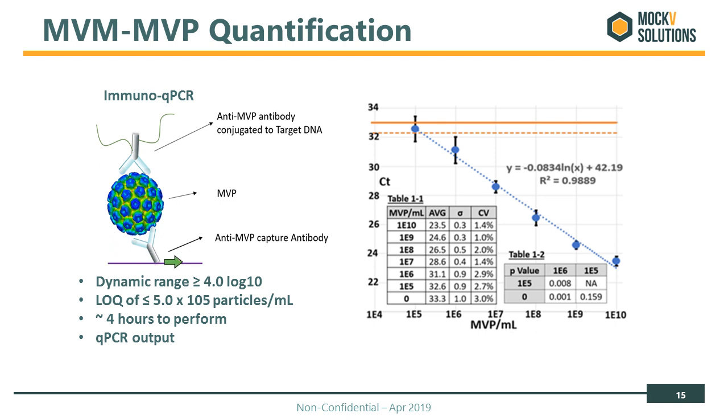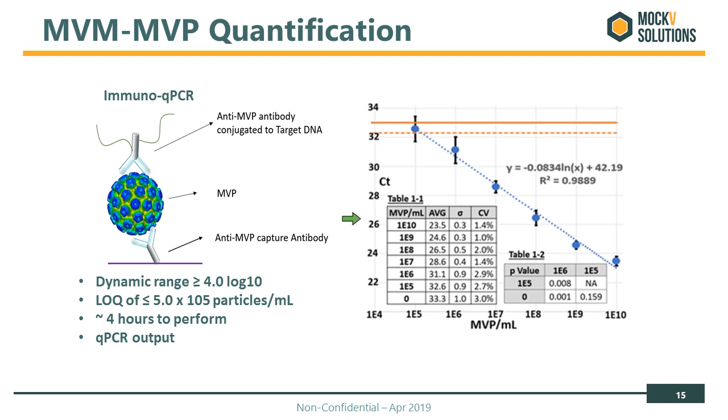We have 96-well microtiter plates coated with an anti-MVP antibody. When sample that contains the particle is applied, it will bind. After a washout step, we then add a conjugated version of that capture antibody. The conjugated product is actually a piece of DNA, a template strand of DNA. So now we've externally recruited the DNA to any bound MVP. The DNA serves as a template for running qPCR.